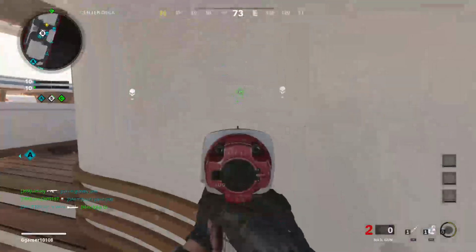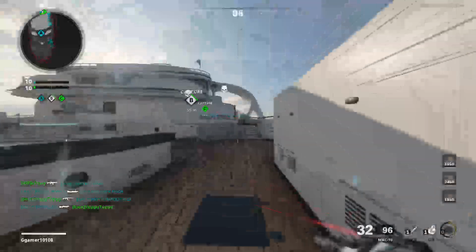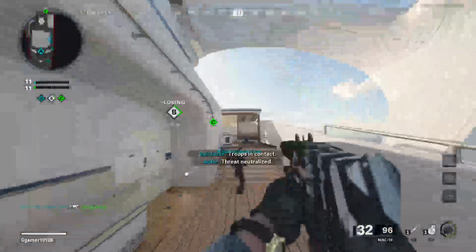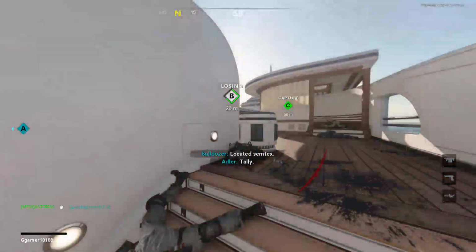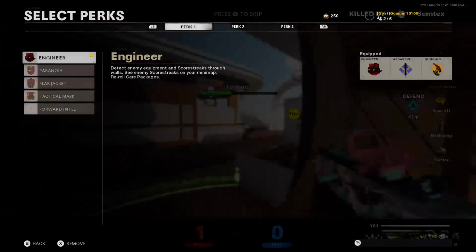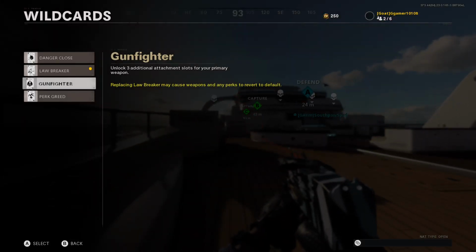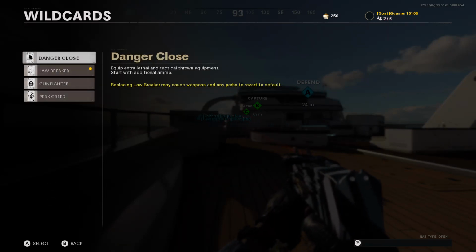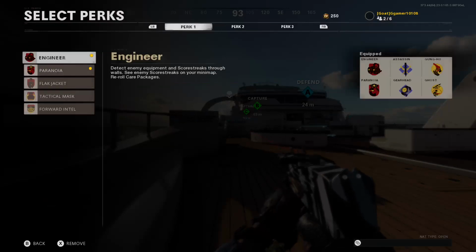Nail gun! I got the nail gun! Look. Oh, crap. It ran out of bullets as soon as I shot it once. Why do I keep... I'm switching my thing. No, Burger. I'm switching to Perk greed. Alright.